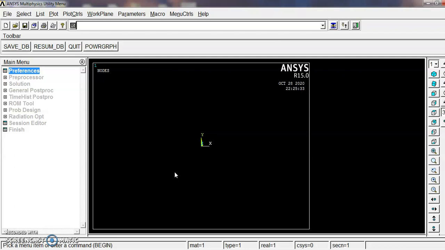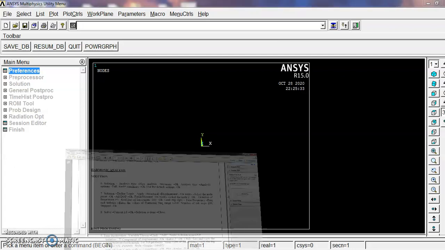When you apply a load to a particular system, it will generate a frequency. Based on the load, the frequency will be calculated. That is what we call the forced frequency. You are going to estimate the forced frequency using harmonic analysis. In this video, we are going to see this for a cantilever beam using ANSYS APDL software.